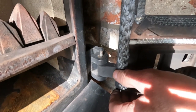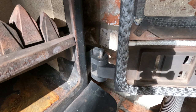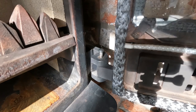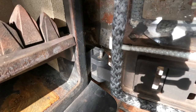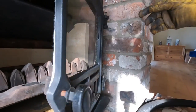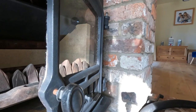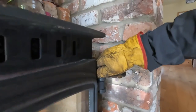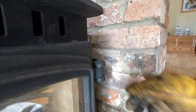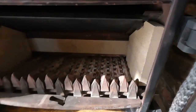Yeah, they're fiddly now, they just don't go in at all. Like that one went in nicely. Bottom one's in. And the top one I'll just carry on fighting with till it goes in. There we go. Sometimes if the door's open it won't go, close the door. That usually helps. And then the other door.